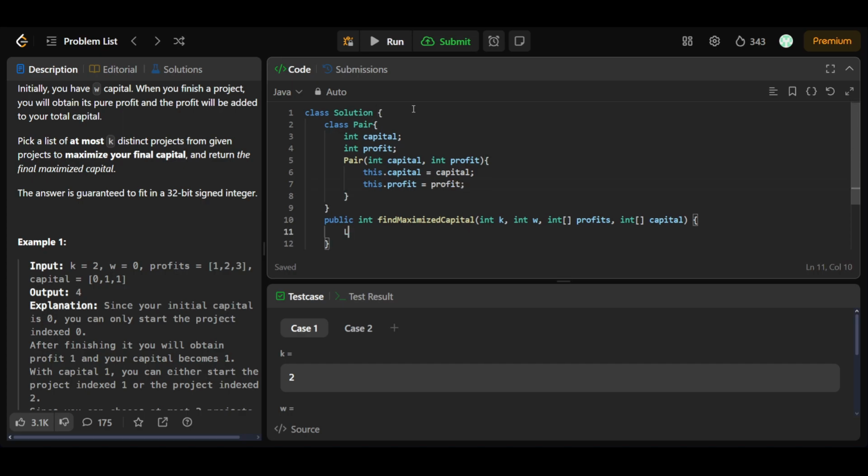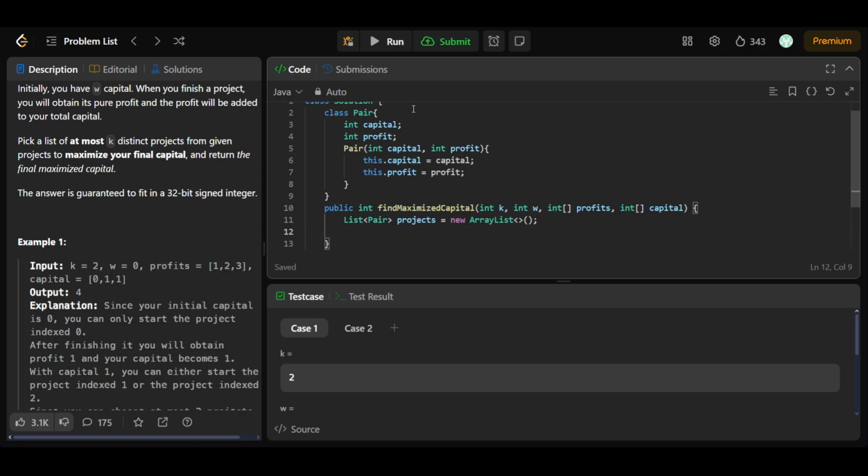Initially, let's construct a list of pairs of all the projects. Let's call it projects, equal to a new ArrayList, and we'll add all of the projects into the list.